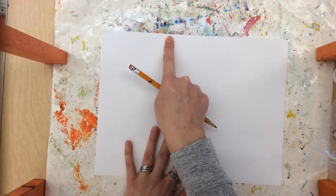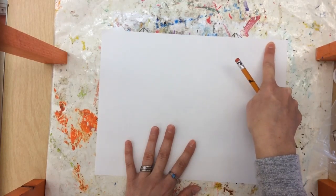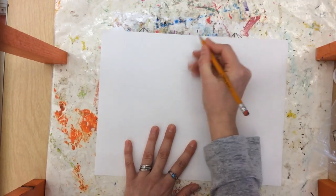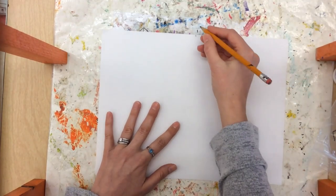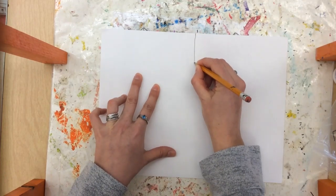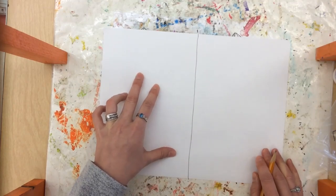Is that the middle? Not quite. Is that the middle? No. Is that the middle? Yeah, that looks about right. I'm going to put a little dot there so I know that that's the middle. I'm going to start with a straight line. I'm going to push nice and hard so you guys can see this. Just make a straight line down on my paper.